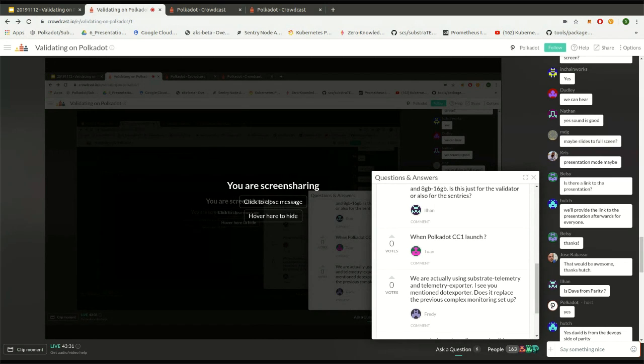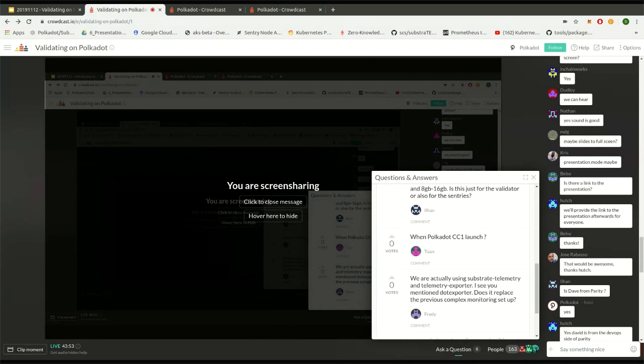Once the PR is in to add a hyper endpoint for Substrate directly, maybe some of this stuff won't need to go through the telemetry exporter. But right now we personally run both. We see value in both, since we get different bits of information from each.